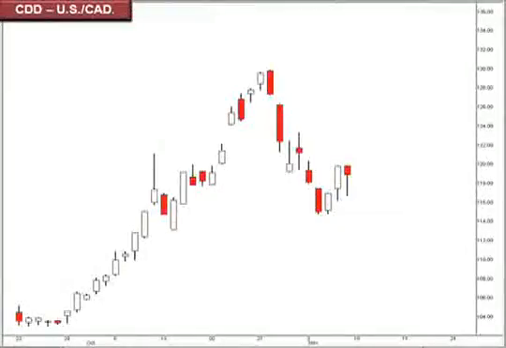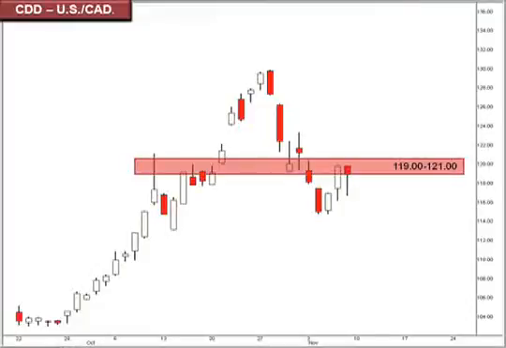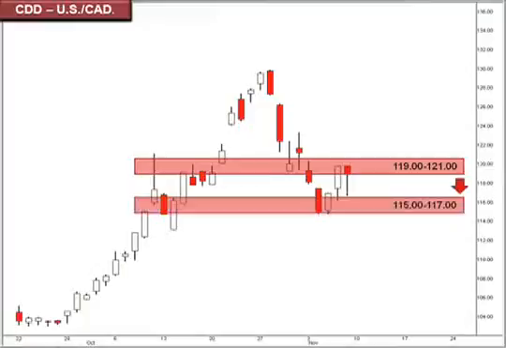All right, let's take a look at our first ISE FX options pair value, the CDD, the U.S. versus the Canadian dollar. After a strong rejection off of the 130 to the 133 focal zone, we were looking at the 119 to the 121 area as a logical support for a downside move. We did suggest, however, that a break below that would likely find lower support at the 115 to the 117. As you can clearly see here, we bounced off of that 115 to the 117 area to close on the lows of Friday's price action.